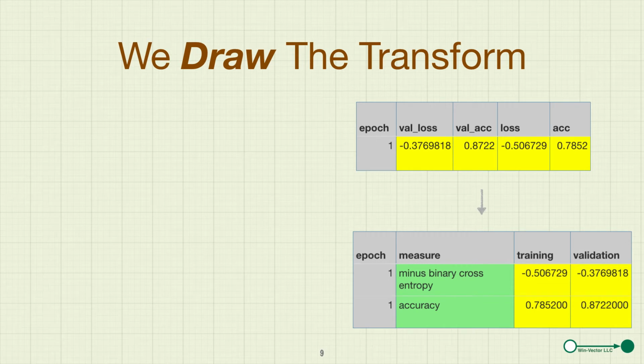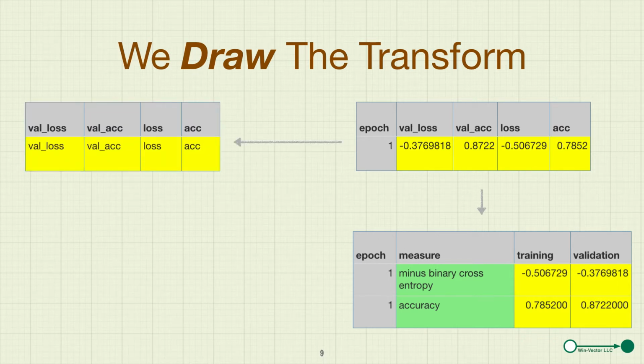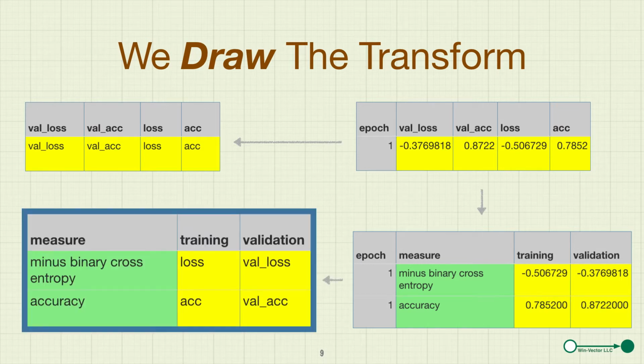To perform this transformation using cdata, it is sufficient to draw the transformation. So we've taken the transformation from the previous slide, copied out what the first row actually looks like, and what we want the first row to look like. We then abstract the first row, replacing all numbers with column names from the original data set. We perform the same abstraction on the desired shape or block, and we get this new structure, which we're going to call the control table.